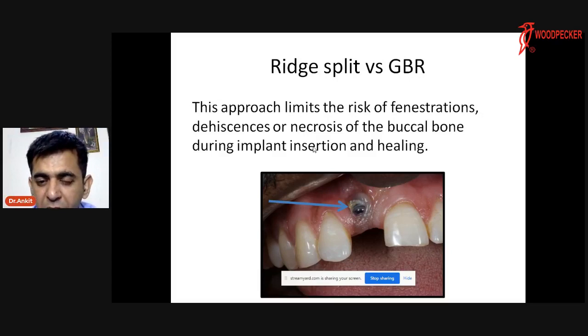So when I reviewed the literature, and at one point when I started using the piezotome, I would say that the piezotome allows the buccal and the palatal shelves to be separated at your will, and allows the implant to be fixed in a relatively passive and predictable position.